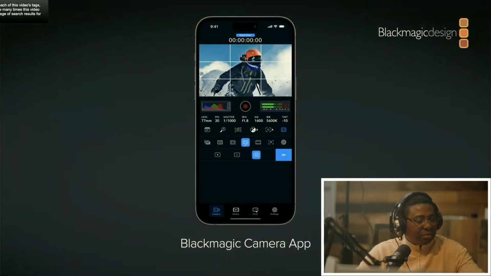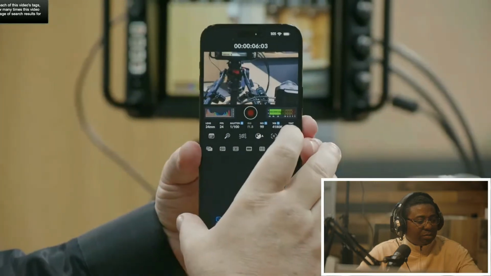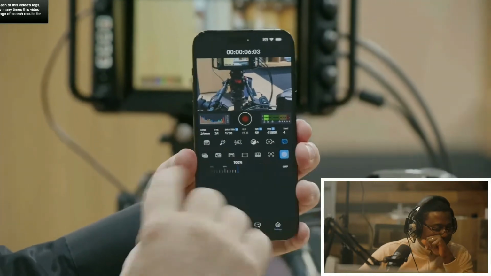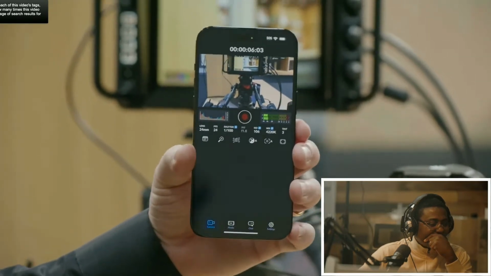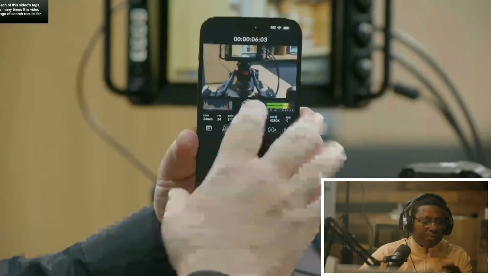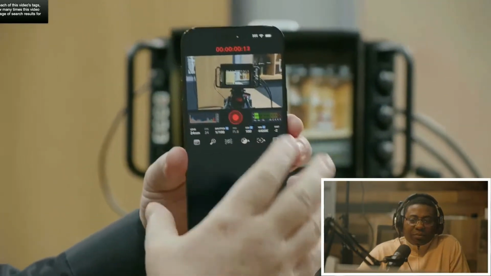It's like a handle. But the lower part of the screen is used when you're changing settings. So if I go to those focus settings, see that stuff all comes up down the bottom there, if you can see that. So it's all still there. So no one will know you're shooting professional widescreen video when you're out in a crowd, and I can start recording. There I go, see?